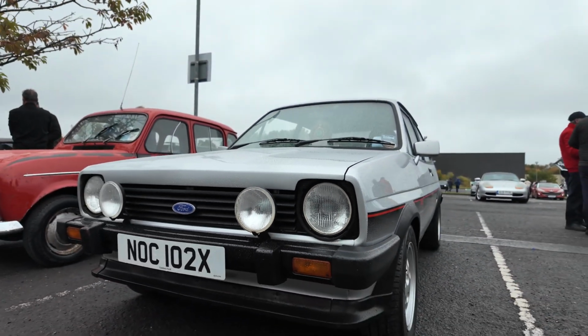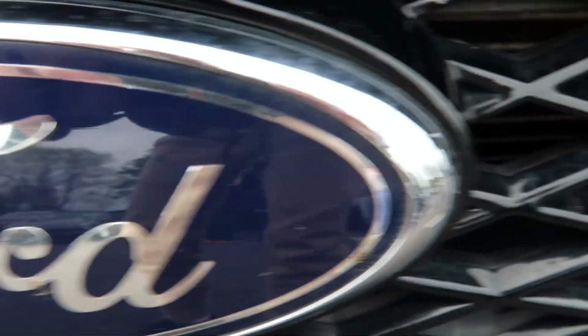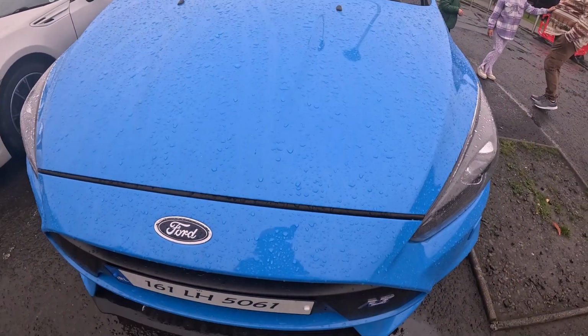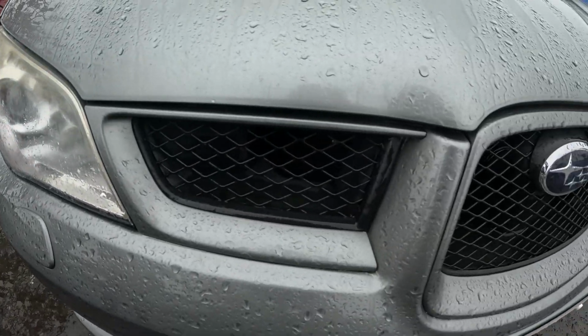You can use the headlights, you can use a badge, the branding of a car, like say Toyota or Audi or Ford, Citroen, Peugeot, whatever the brand is, and even more so if you are familiar with or enticed by a certain brand. For me, I'm generally not too fussy with regards to different makes or models of cars, but I do have particular preferences. I do love Fords, I do love the likes of Mitsubishi, Subaru, especially all the Japanese cars, because I'm from that era. But as I've gotten older, I have grown a liking to more classic cars.